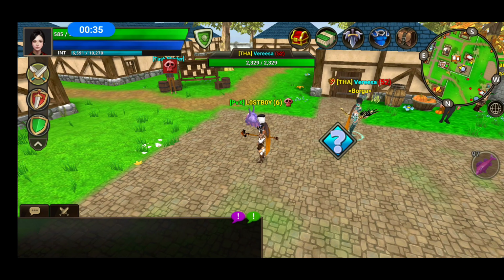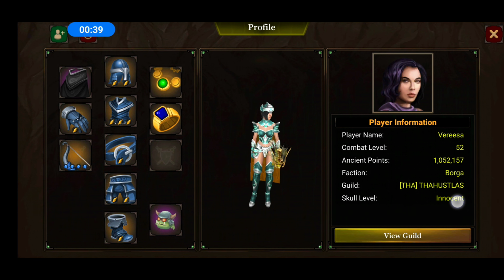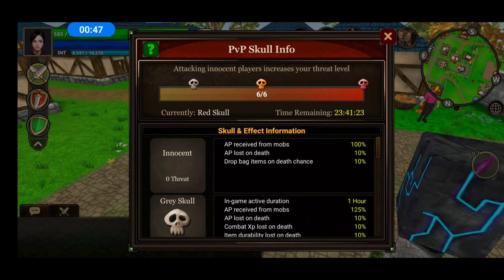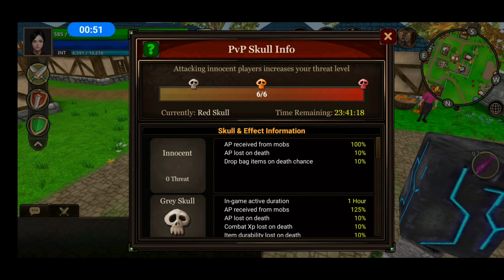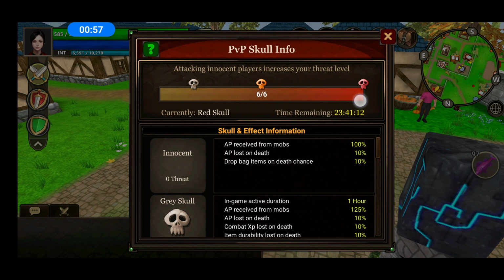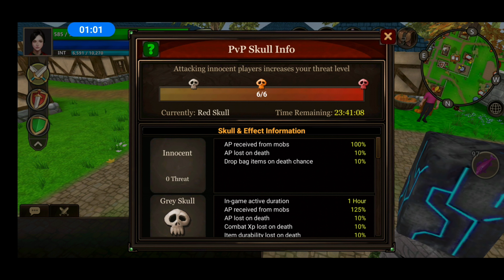So I'm going to inspect this character here. As you see at the bottom, it says skull level, and that's innocent. Everybody starts as innocent, and an innocent player receives the same amount of ancient points from mobs, so this is the traditional 100%. The AP loss on death is 10%, so when you die as an innocent player, you're going to lose 10% of your ancient points.